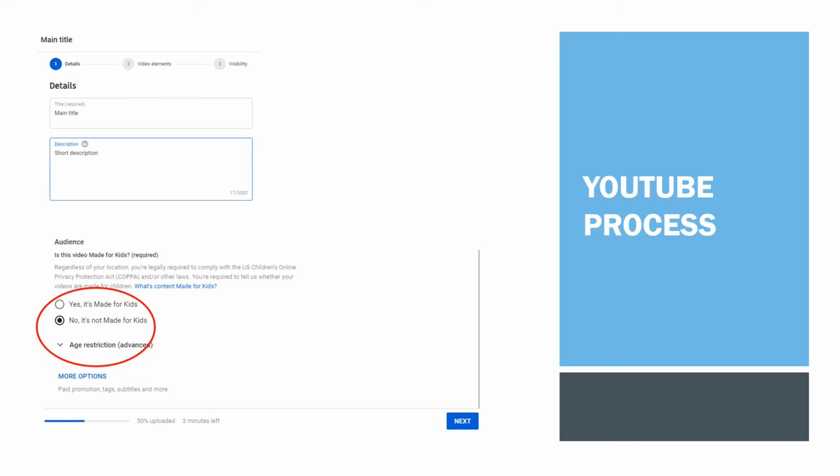By kids, they mean underage children. I know your work won't be unsuitable for youngsters, but it's not specifically made for little kids. So it's easier to just say no, and then click on next. You'll see another screen with some other options. Don't worry about that at all. Just click next again. You can come back and investigate these things later, but I'm going for speed. So next, then next again.